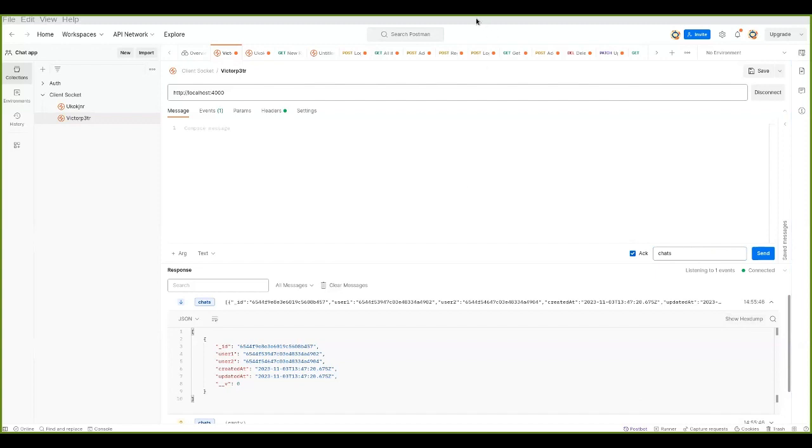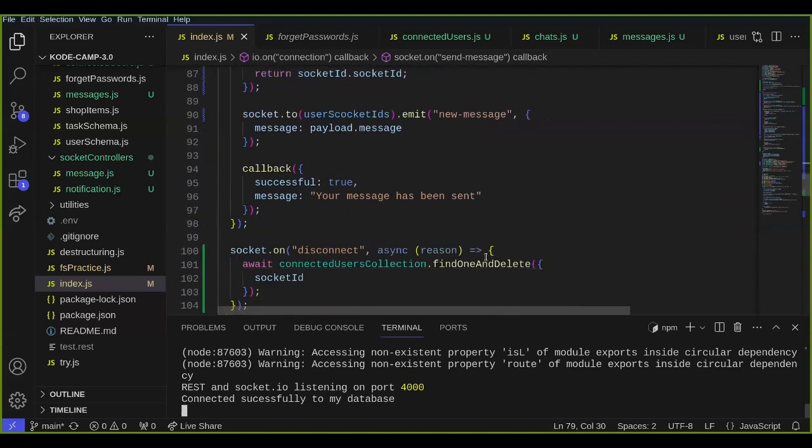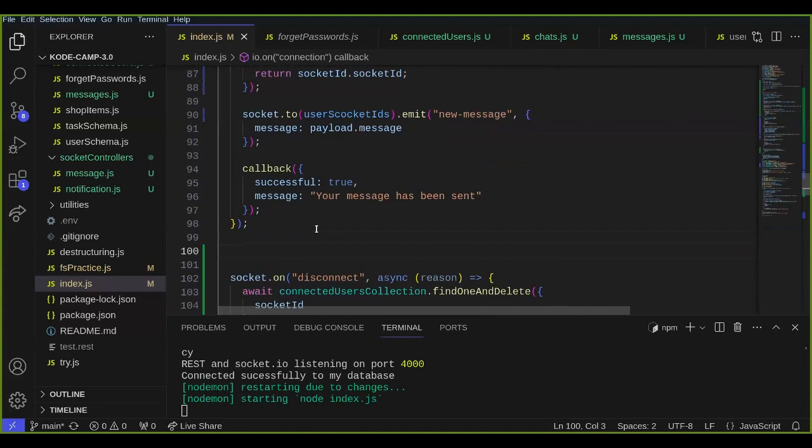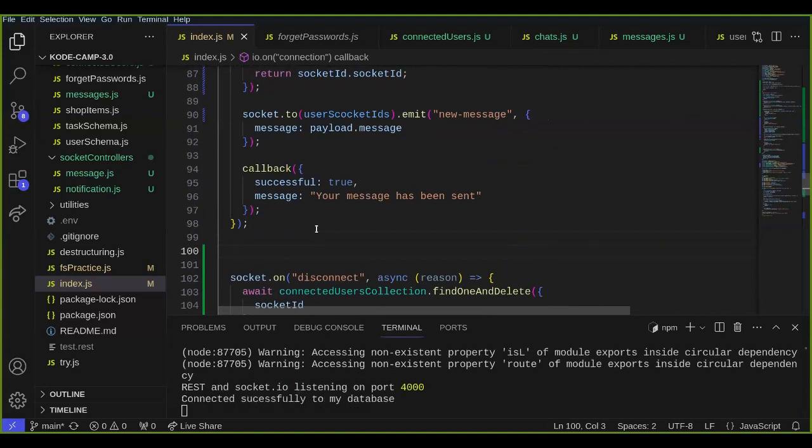Let's come back to VS Code and implement that. So, and also, right? Most times these things are mixed.